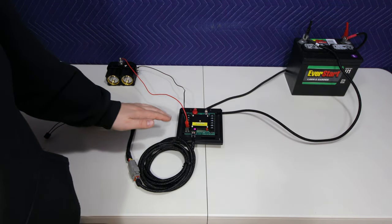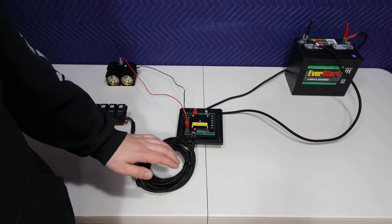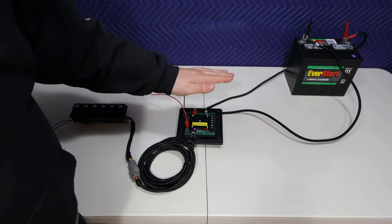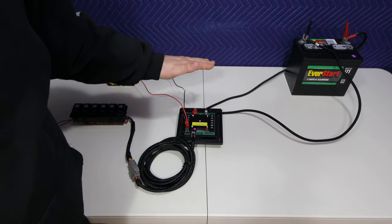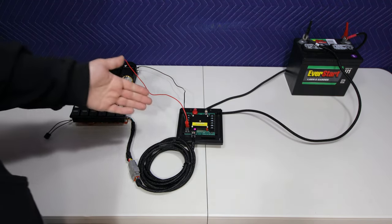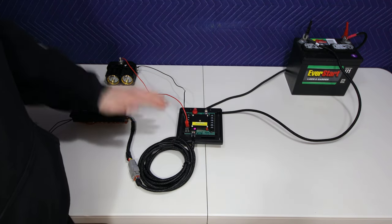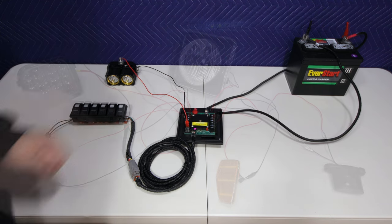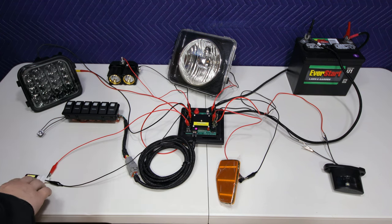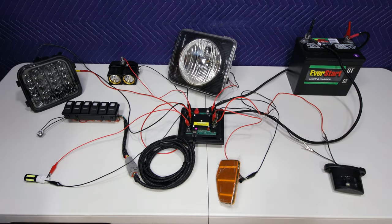A lot of times people will put this close to their fuse box — I'll kind of be putting it in that area, and I'll show you when we do the install. From there you have to run this cable through your firewall so it goes to the interior of your vehicle to wherever you're mounting your switches. Of course you hook up the positive side to the battery and hook up the negative side to a chassis ground source. From there you're ready to start plugging up any of your 12-volt accessories. Just for fun I'll go ahead and hook up some more lights so we can use all the rockers. Now we've got all six rockers connected to some type of light — a white LED reverse light, H3 turn signal, KC off-road light, H3 headlight, H3 side marker, and a license plate tag light.